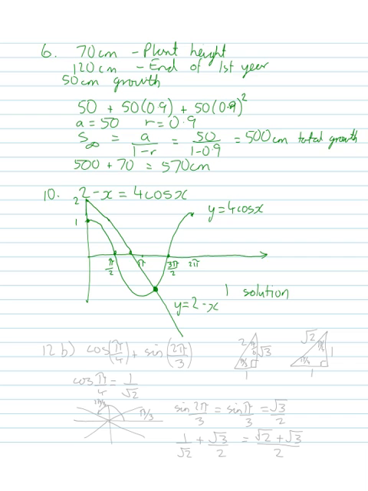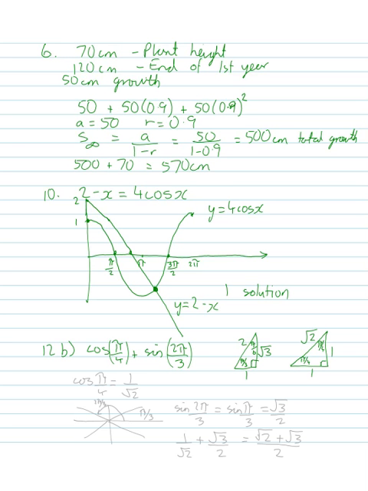Alright, the next one along is 12b, which is a trig question, and that trig question asks us for the exact value of cos pi on 4 plus sine 2 pi on 3. Now these are essentially just both getting you to bring up the exact value triangles. So remember that the exact value triangles have these two triangles. We've got pi on 3, pi on 6 and 90, or pi on 2, and 1, 2 and root 3. And then we've got the 45 degree, or pi on 4, which is 1, 1 and root 2.